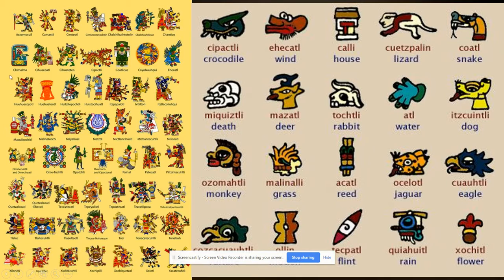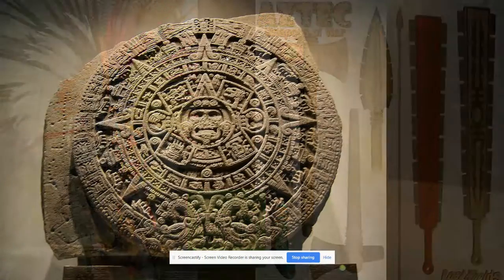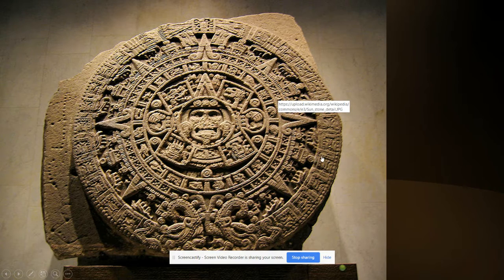These would be your Aztec gods over here on the left. Some of these we studied on Quizlet, and this would be their language. So this would be their hieroglyphics. Okay, so each symbol meant something. Each drawing actually meant something. Here would be their tools, and of course, this would be the main weapon that the Aztecs used. It's actually going to be volcanic glass on the side. And then here's the Aztec calendar, which is exactly the same as the Mayan calendar.